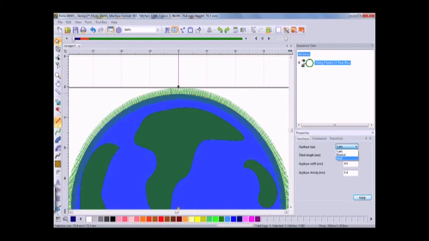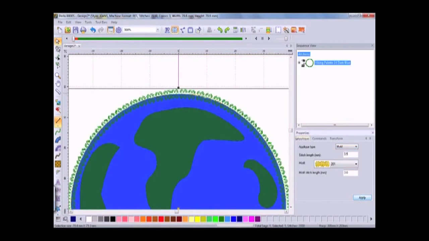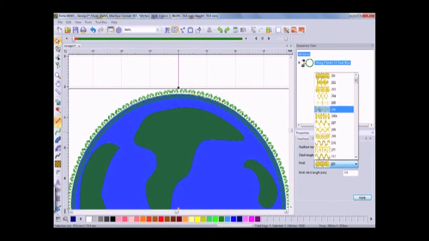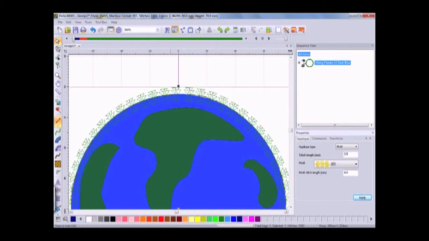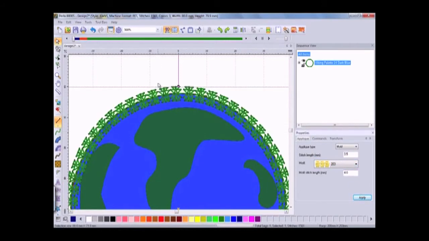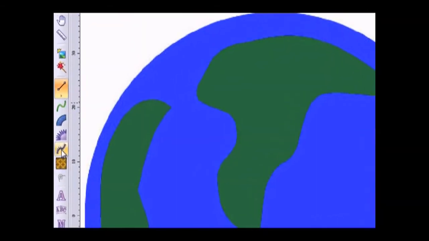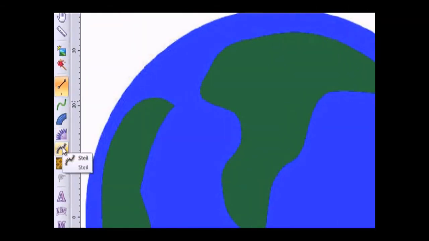The same will happen with the motif stitch. That'll also hold the applique in place and place down the motif stitch where I want it, but it'll be placed about 50% in from the line that I've just created. So you can see that that will hold that applique in place, but it will keep the stitches towards the outside. Now the reason why I said the applique and the steel stitch are very similar to each other is because they react the same way.